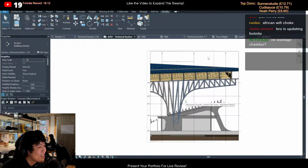Can you hear me better now? I changed to my... Yeah. As long as it's not that gate. I can't hear you well. It's just that sometimes you cut out.